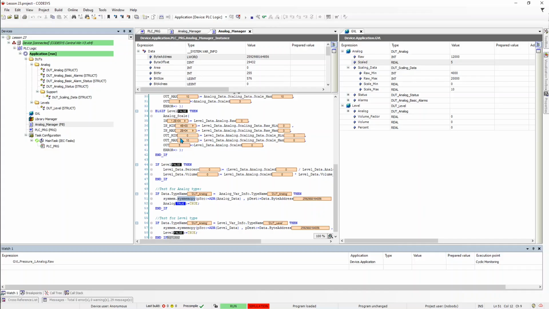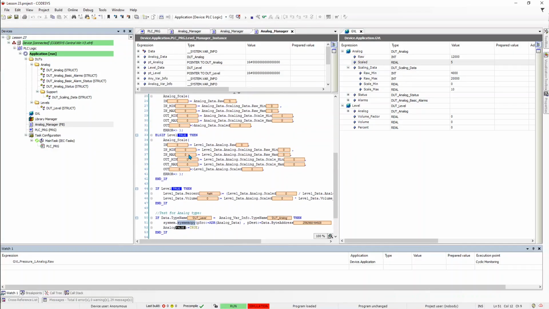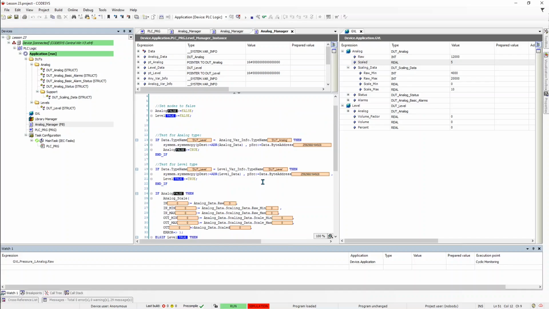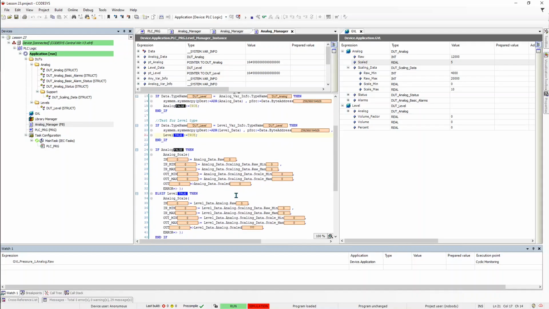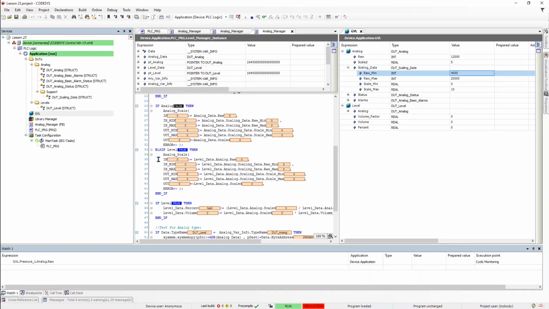With that being said, let's quickly switch over to the level. So we were looking at analog manager instance. Now let's have a look at level manager instance. And I won't put variables in or anything, but just to show you that we are now here. So level equals true. We're still getting a byte address, and now what's happening is, although this information is here in analog, we're not picking any of that up because we're looking at level now.